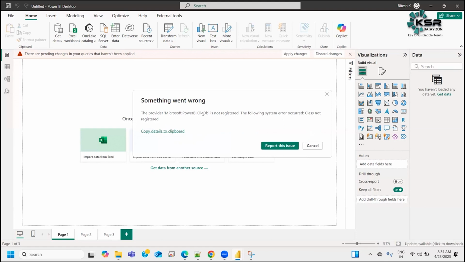The provider Microsoft Power BI OLEDB is not registered. Sometimes you might get these kinds of errors. What is this error? There is some connectivity issue. And these are common errors. Not every time you will get this. Let me see.